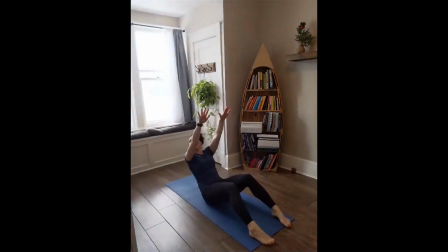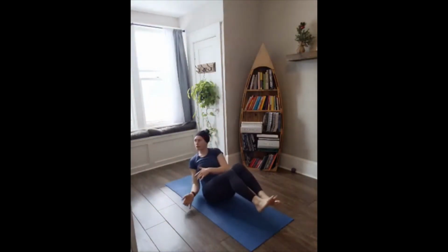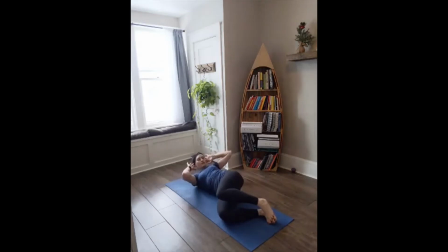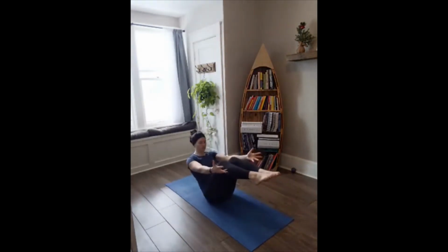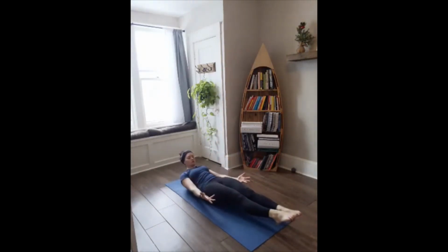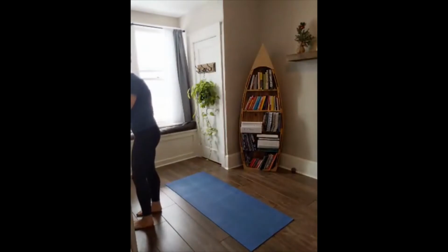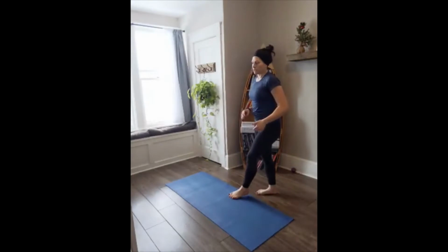Okay, half sit up, hands are up. We get halfway up, and we lower all the way back down. Halfway up, all the way back down. Then we go into Russian twists. Then we go into a side crunch. Repeating on the other side. And we're going to come up, high boat. We go down for flutters. And then we hold, low boat. Okay, that ending is going to be a fun one, okay? So, if you did not get all of those, that is totally fine because we will repeat those. I'll repeat those as we go, okay?